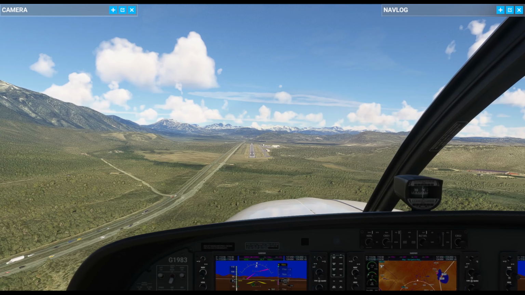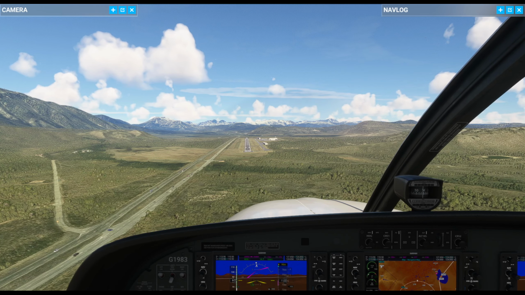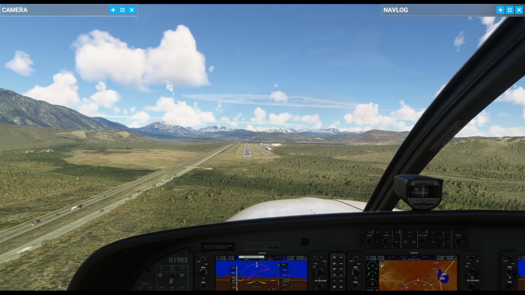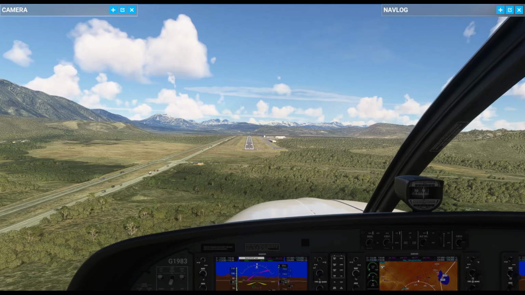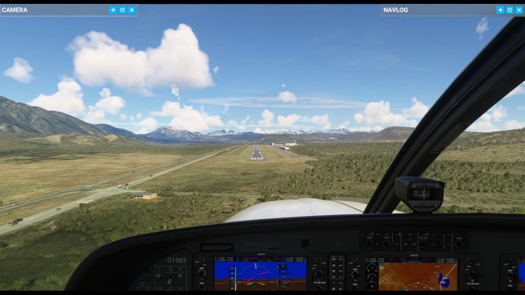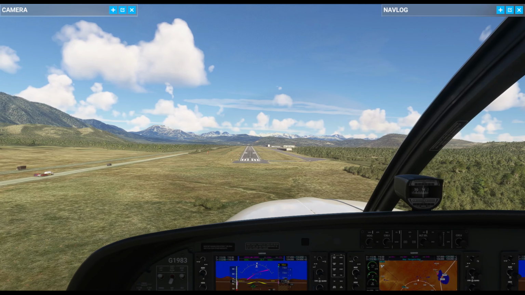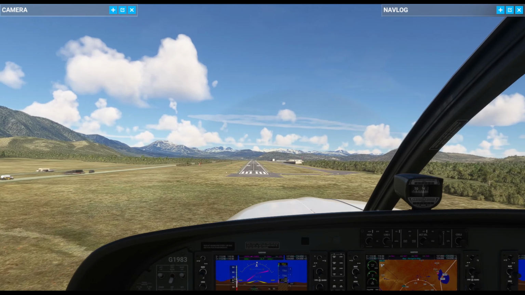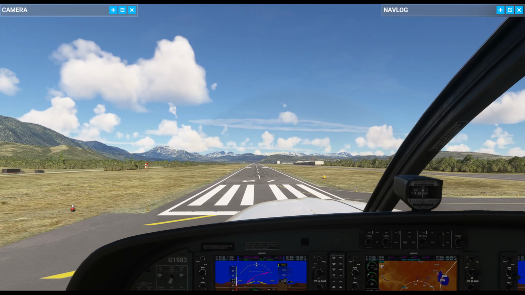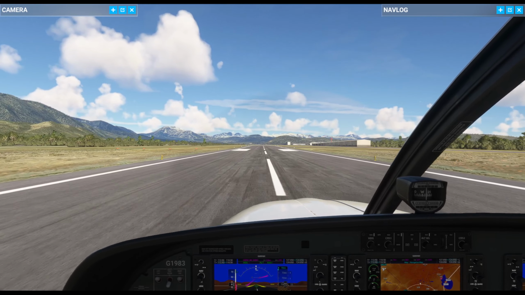Still a little high. 500. Okay, just get into that ground effect. Ideally, we'll have a nice soft touchdown. There we go.